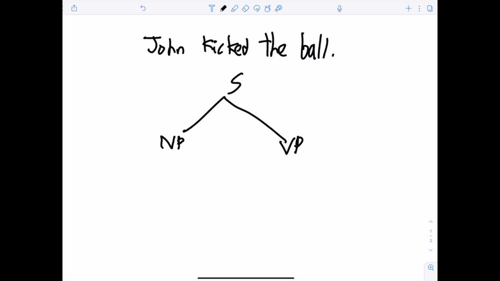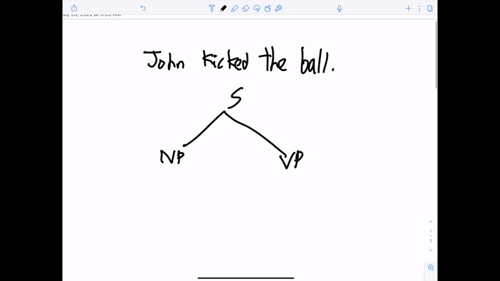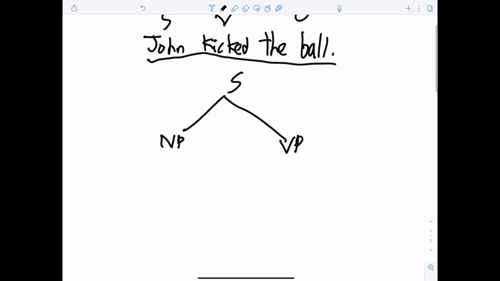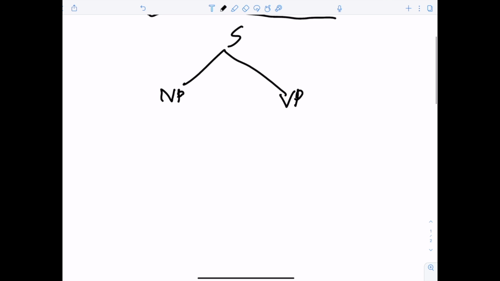Like the English sentence structure here in this sentence, John here is the subject, kick, verb, the ball, direct object. So if you ever get confused on is it noun phrase first or verb phrase first, just think about the sentence structure in English. Okay, let's do NP first, obviously.